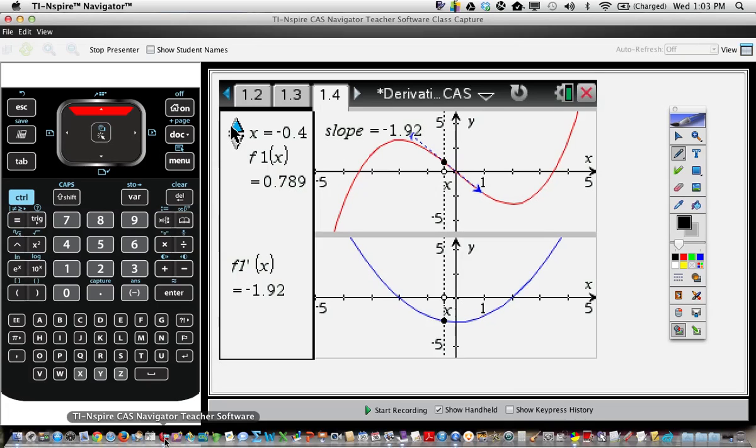So what's happening right now is our slopes are negative and getting more negative. But then what happens right here at the inflection point? Isn't that an inflection point here? Concavity's changing. What happens here? Now, the slopes are still negative, right? But they're getting, I mean, if this was, what's this slope? -2, okay? Now the slopes are going more like -2, -1. Go ahead and go to the right. -2, -1. I would call that negative and getting less negative, right? That's actually increasing, isn't it? Negative and getting less negative is actually increasing. And sure enough, look what these slopes are doing. They're negative but going up towards 0.